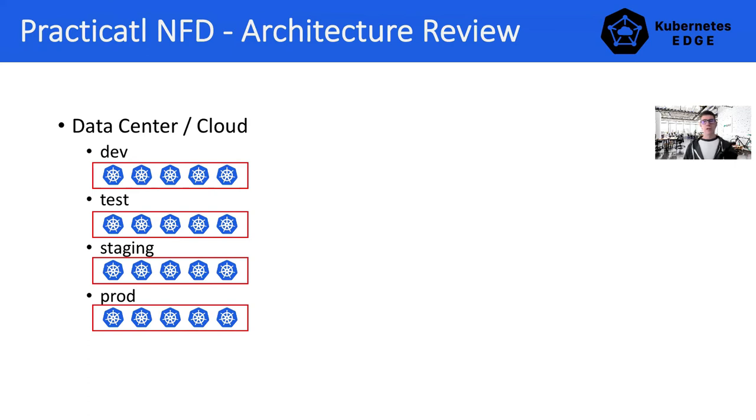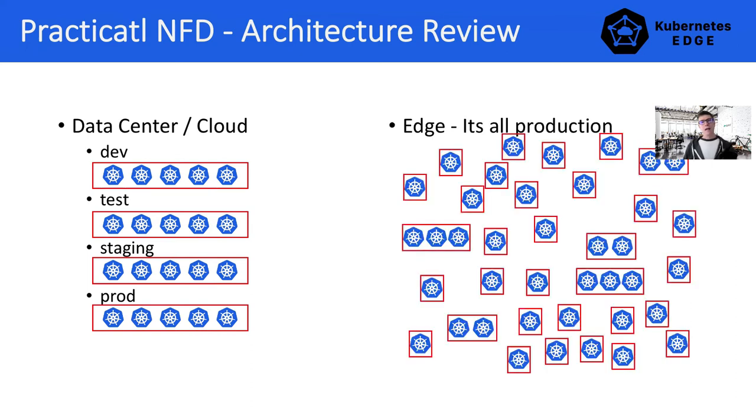So you can see I have four clusters, and my little Turing Pi cluster represents something akin to just one of these environments. So I showed how to manage the differences on six nodes with changes to a single node feature discovery configuration. But in fact, my edge looks more like this, where I have lots of single node clusters, some multi-node clusters. Each cluster is production. At the edge, it's all production.